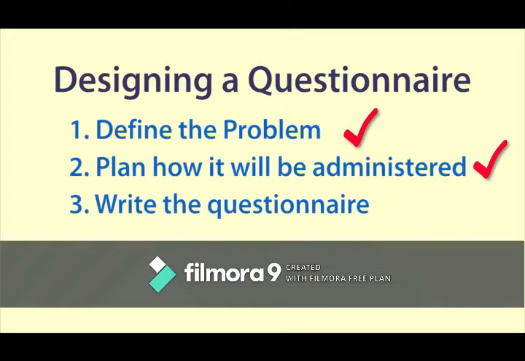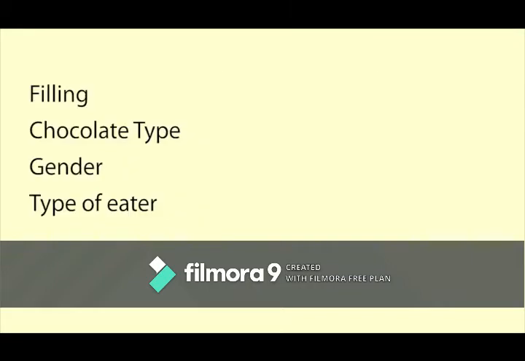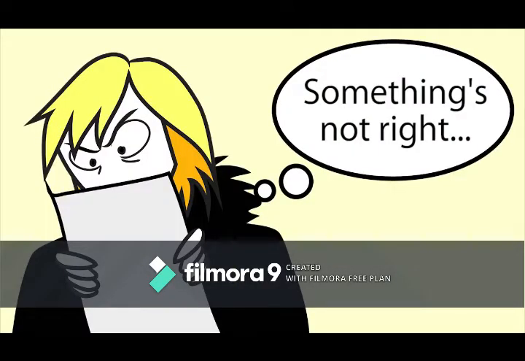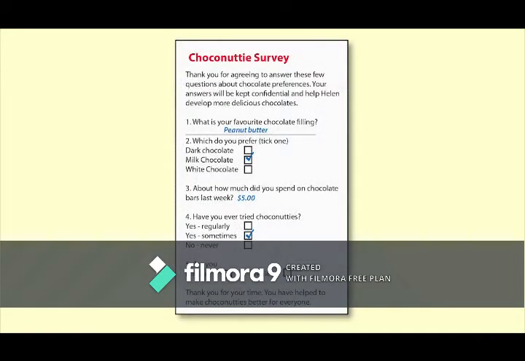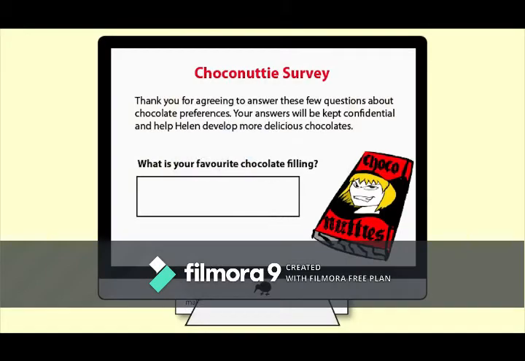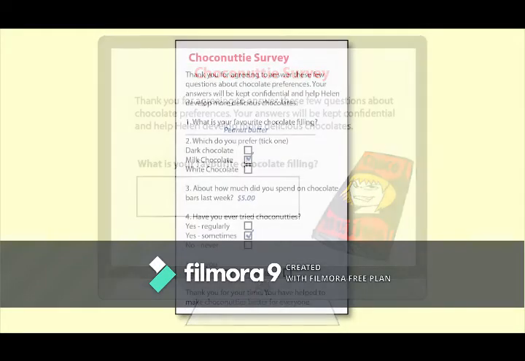Step 3. Write the questionnaire. Take each of the things you want to find out about and write a question for it. There are many potential pitfalls in writing questions. These are covered in another video, Writing Good Questions. Questionnaire structure is important. A good questionnaire should be interesting, easy to answer, and respectful. An informative title, clear introduction, and interesting, well-organised questions help the respondent to keep answering.